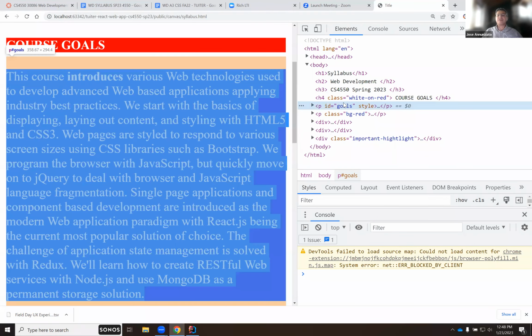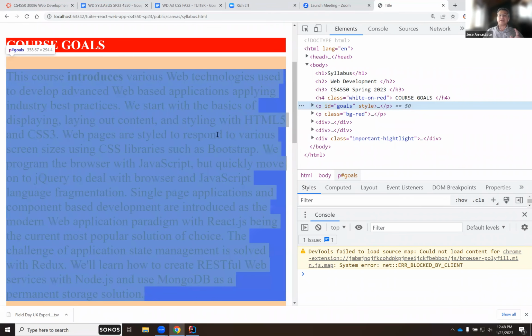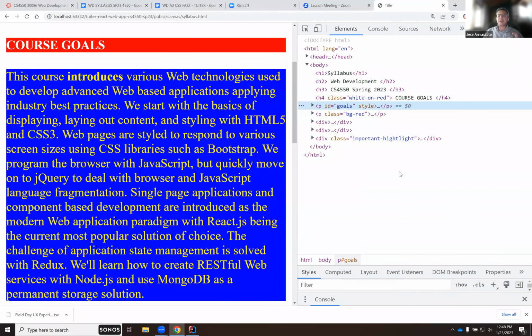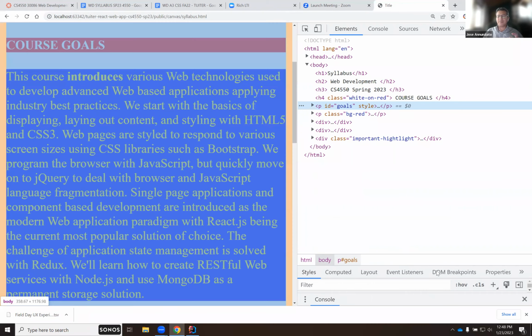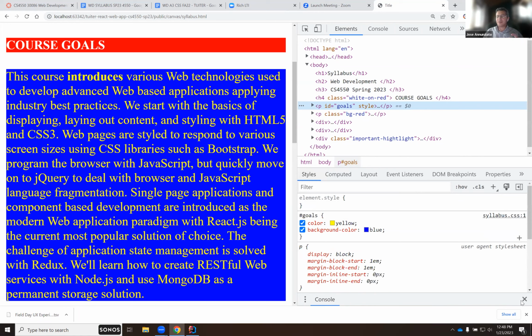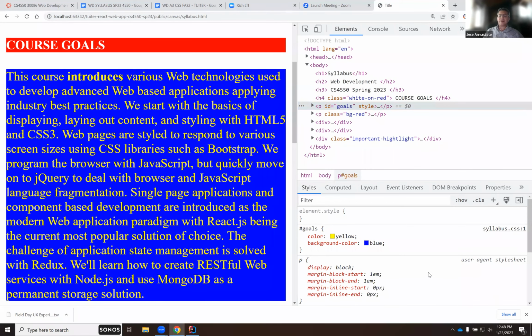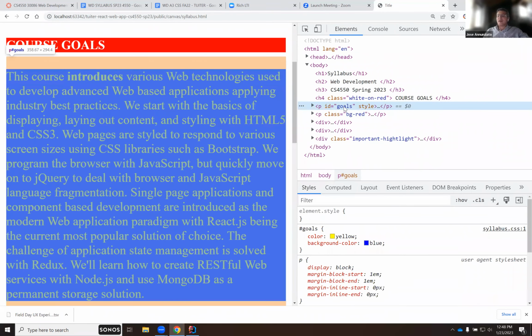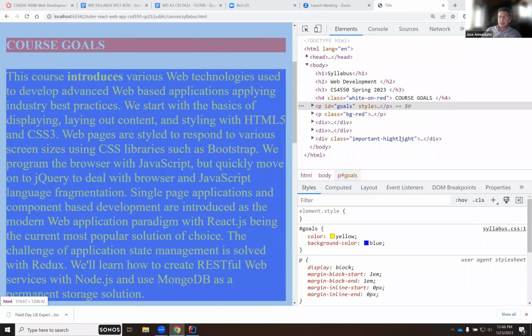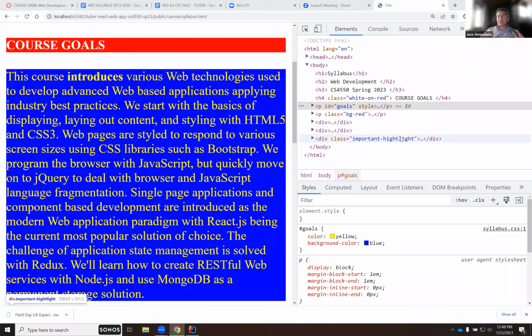Okay. So notice what happens, right? If I scroll all the way down, let me open this up and let me close this console down at the bottom. Okay, this tool here, the inspector, is going to be your best new friend throughout the semester, right?